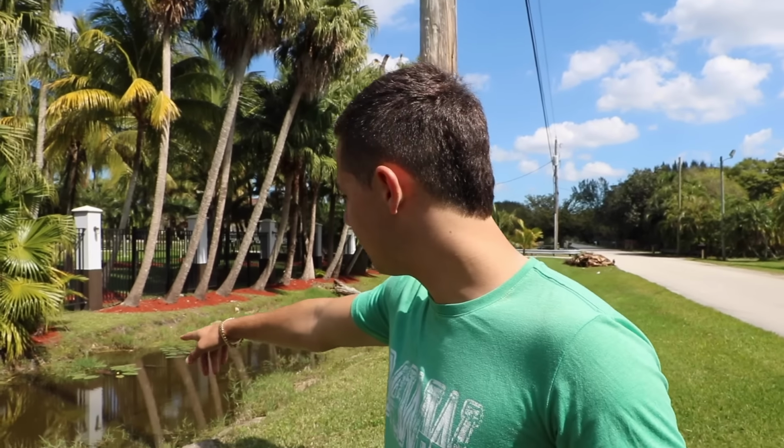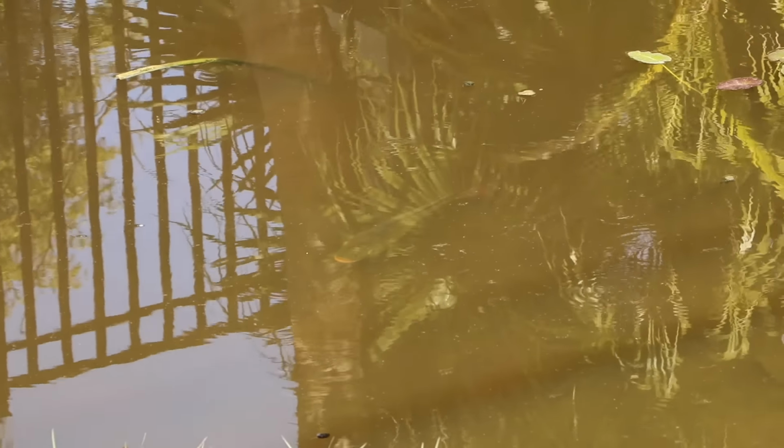Look, there's a massive fish. Zoom in on him, he's so big. Can you see him? Yeah.